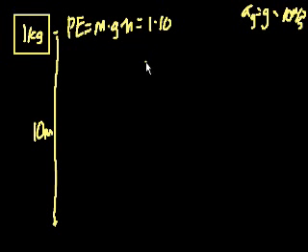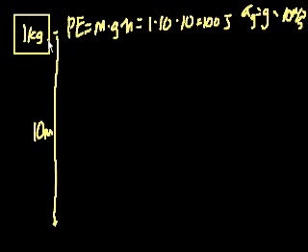I'm not going to write the units now just to save space. You should do this when you do it on your test. And then the height is 10 meters. And the units, if you work them all out, are Newton meters or joules, and this is equal to 100 joules. That's the potential energy when I'm holding it up there. And I asked you, well, when I let go, what happens?